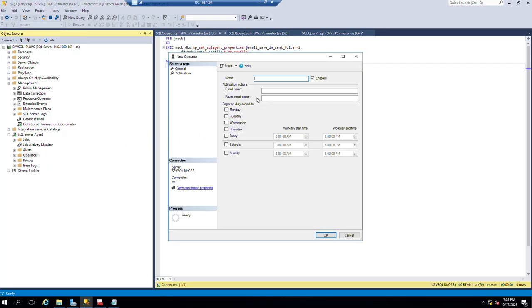An operator in this case is going to be either the distribution list or the email for the recipient that you intend to receive this specific alert. So in our case, we created an email called DBA support at leosite.com, and we want this operator to be available all these days.